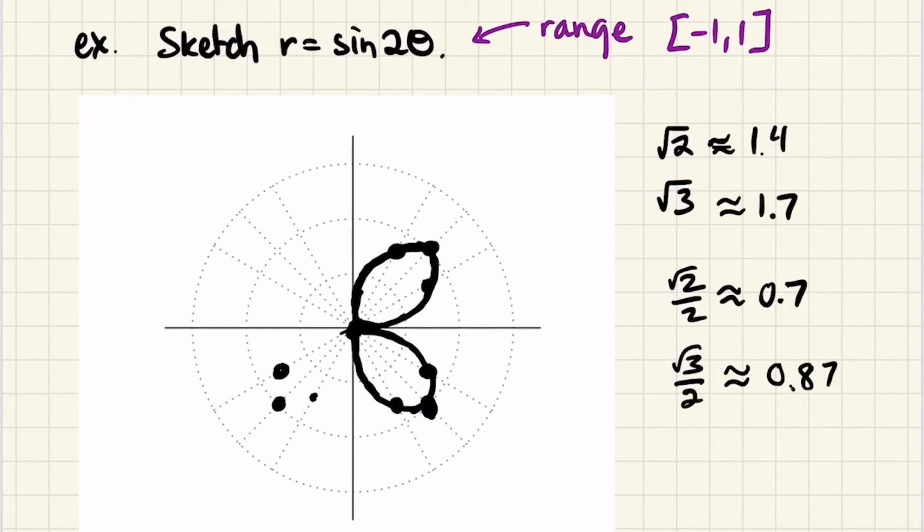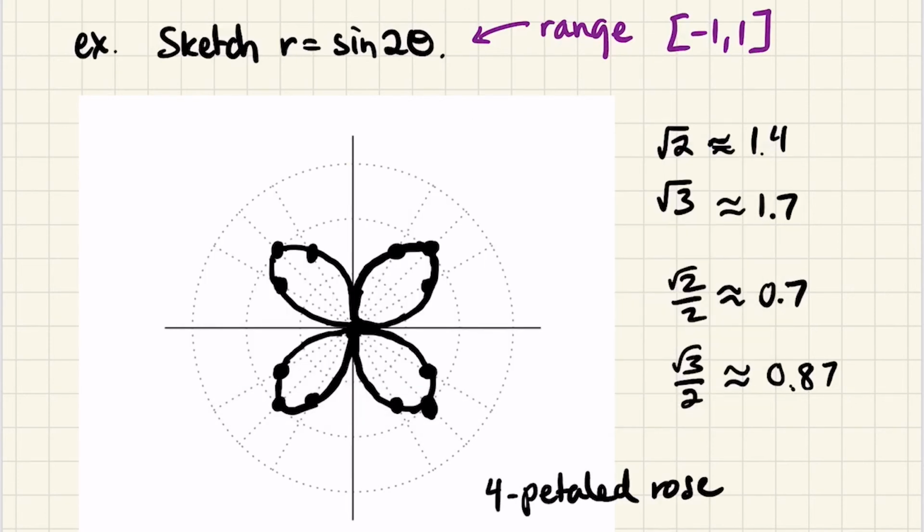And in fact, I'm actually going to just finish this thing because it would be too tedious for us just to sit and do all the calculations together, right? Hopefully you get the point of all of this. So it's going to come in, and then actually the last one's going to come out over here. These are actually fourth quadrant angles we're evaluating, but the R values will come out negative. Okay, and so we get this beautiful shape here. Okay, this is called the four-petaled rose. All right, very good.